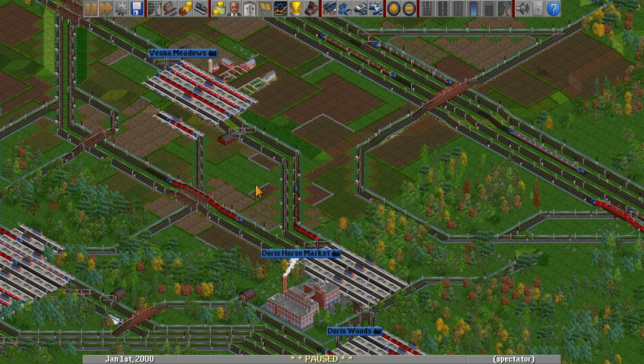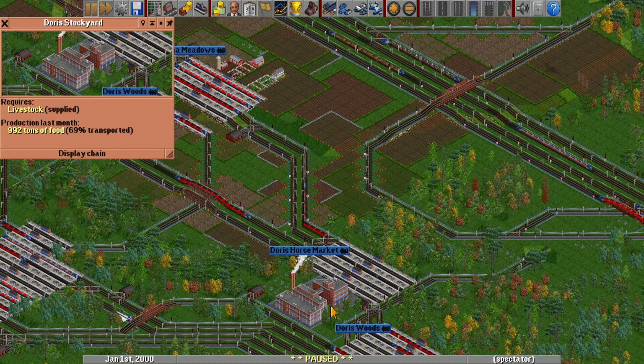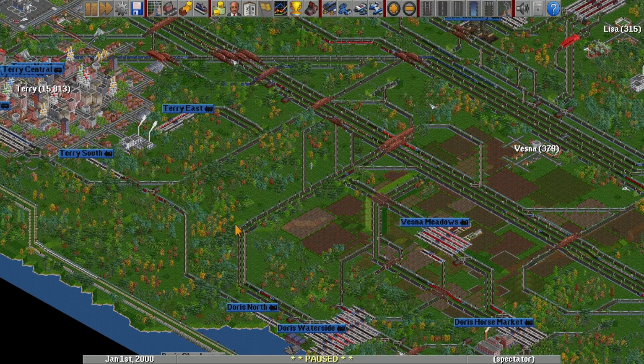Something that I've also noticed here is maybe some of the smaller runs, like farm to stockyard, are very, very short. You make the big money on the higher products anyway, so that makes sense to me if there's going to be a lot of little runs like that.